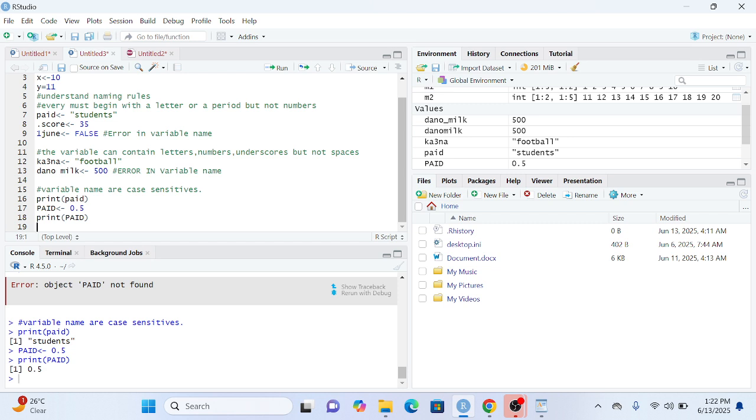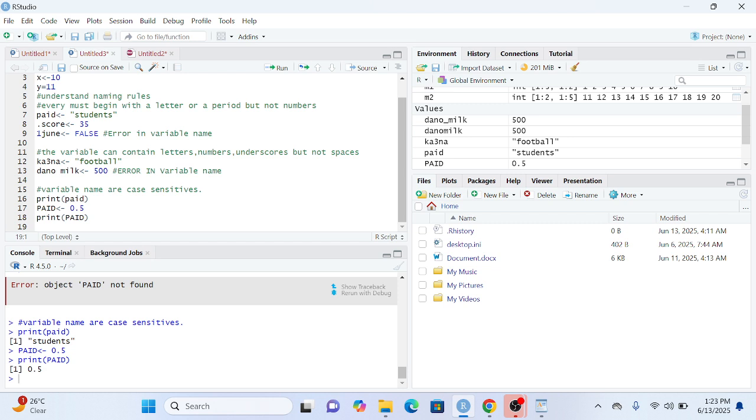So these are the different naming rules you need to have stuck to your brain before assigning any variable name in R. Number one, every variable name must begin with a letter or a period and not a number. Number two, the variable name can contain letters, numbers, and underscores, but not spaces.